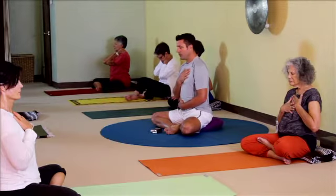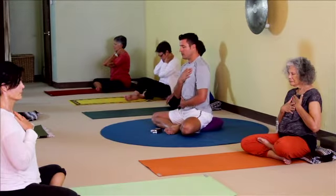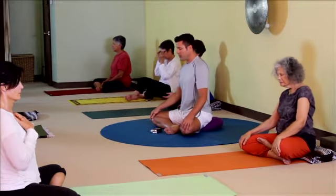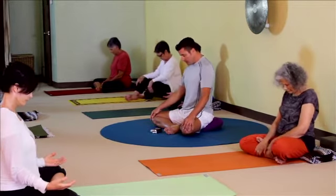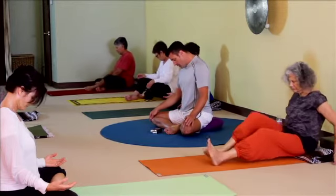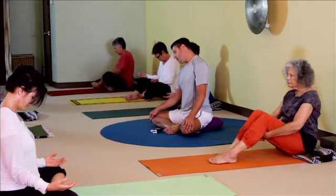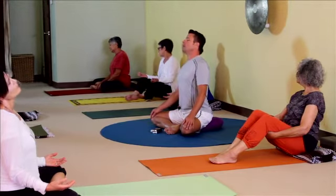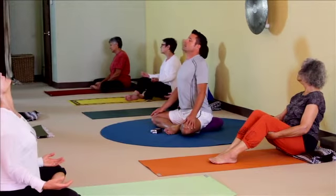All right, now that we've created this beautiful inward focus, let's continue with this through the next hour and a half. And let's warm up the neck by dropping the chin to the chest. Feel free to change the position that you're sitting in if you need to. Always stay comfortable. So drawing the head over to the right shoulder. Tipping your head back. It doesn't need to go back far, but you can squeeze your shoulder blades together.